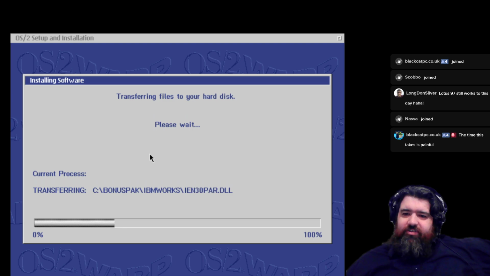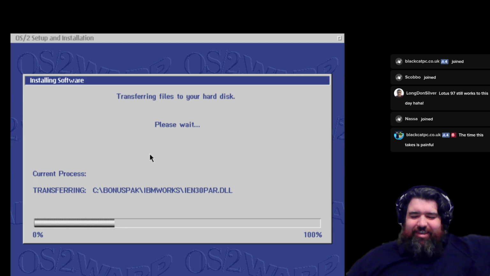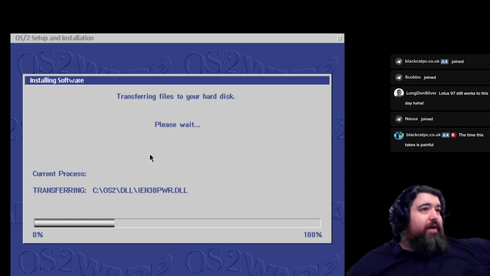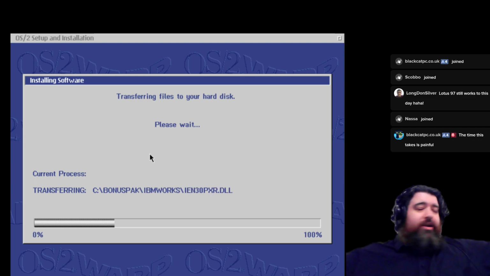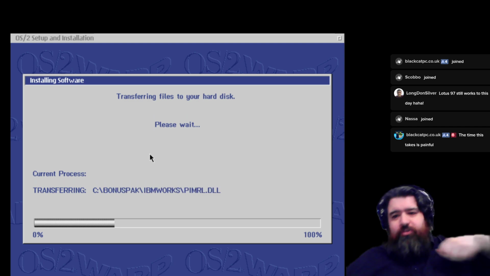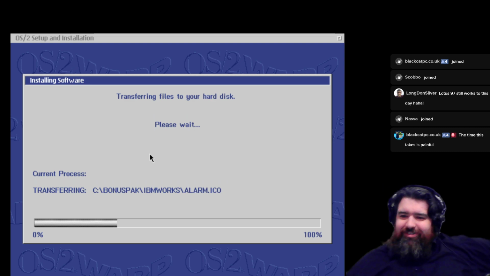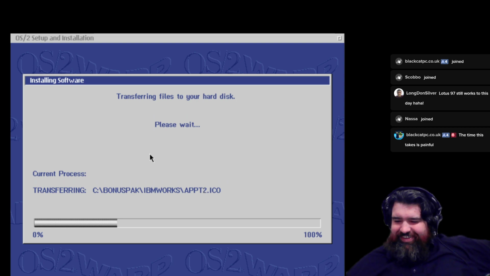The time this takes is painful. Tell me about it. This used to be my living. I generally had about 5 or 6 computers all running at the same time, and I'd be going between them all, trying to keep them in lockstep as I tried to install the operating systems. The greatest invention for me back then was the invention of the CD. But it'd still take a good hour and a half to install an OS back then.